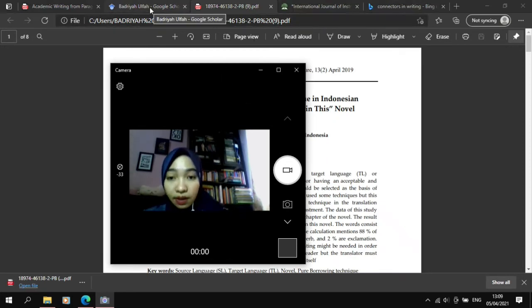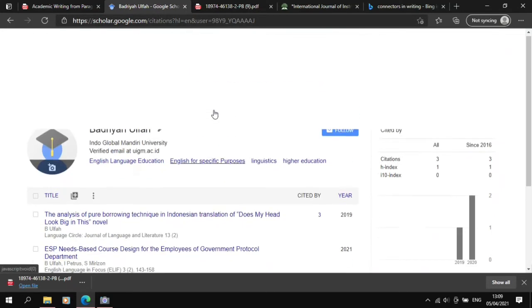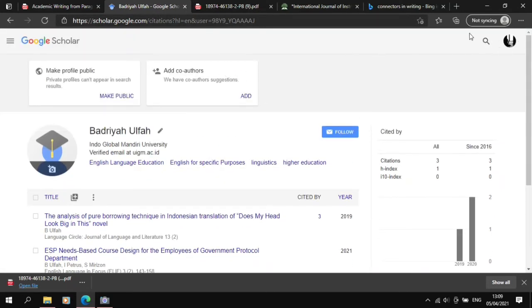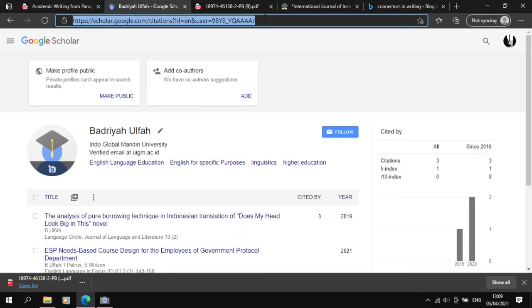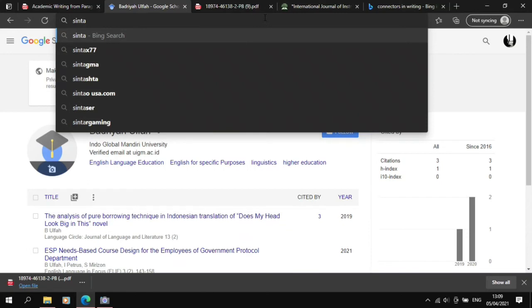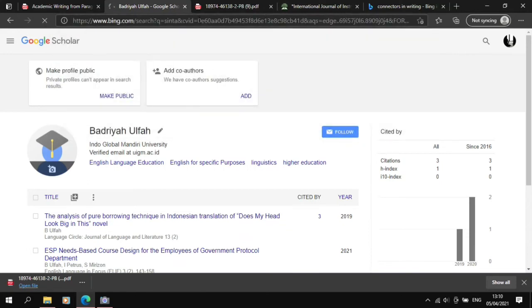And how to find the article? I have shown you that it is faster to find it on Google Scholar. It's easier to open. There are many, just search the lecturer's name or the title, like yesterday. Or actually you can also find it on Sinta, a collection of journals from Indonesia that are accredited. If you want to find an article, it's way better to find it there. Type Sinta here, and then you will find it. Wait, it's kind of loading.